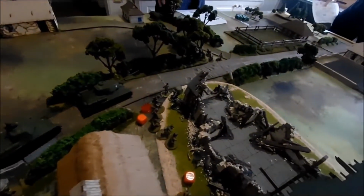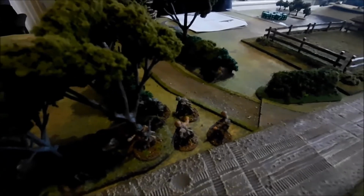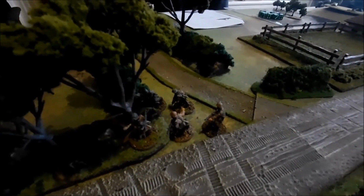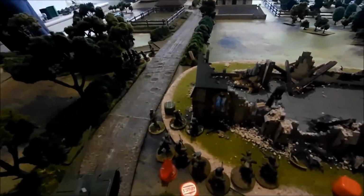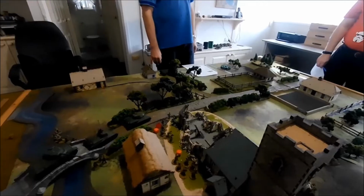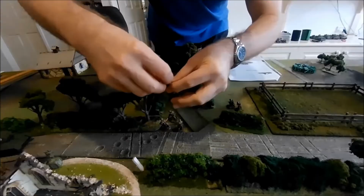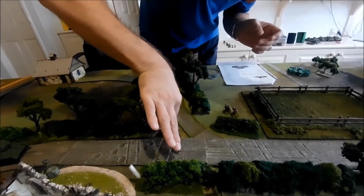Now some more Germans have appeared over here further up the road, and they're bringing fire on the infantry. They also have anti-tank weapons, so they are firing their Panzerschrecks at our armour. And the first 2 or 3 turns really had us held up at the ruined church. We were firing weaponry into the church and the tower on the off chance there may have been Germans concealed there, but we really couldn't see much, visibility was poor.